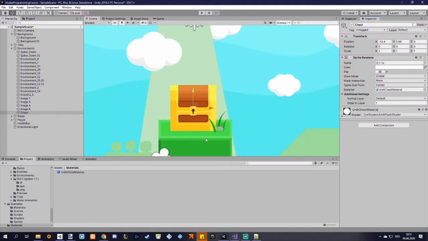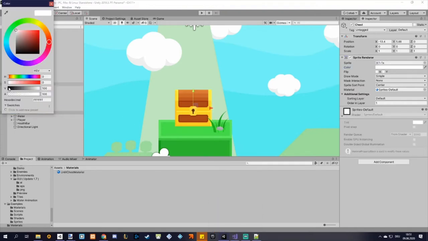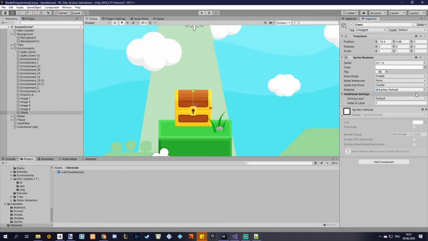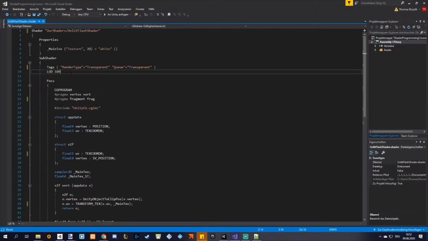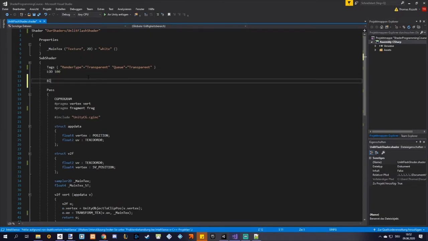To fix that, we have to blend the background with the foreground using the alpha color. The alpha is basically the transparency, which I showed you before. The alpha value determines the transparency of the sprite, and we need to use that in our shader to tell it that it should not show the sprite itself but what is behind it. That can be done through blending. To do blending, we just say Blend after the tags and LOD, and then we specify what we want to use to blend the image with the background. Here we just do SrcAlpha and OneMinusSrcAlpha.